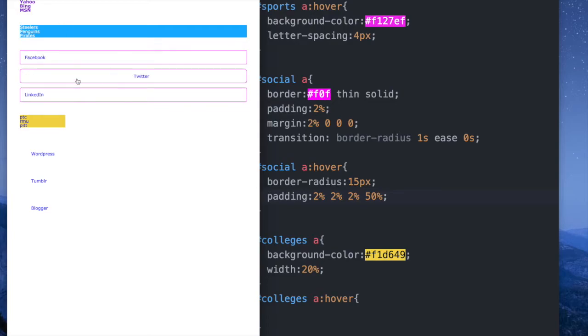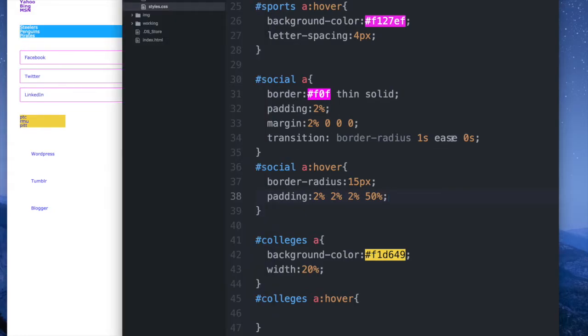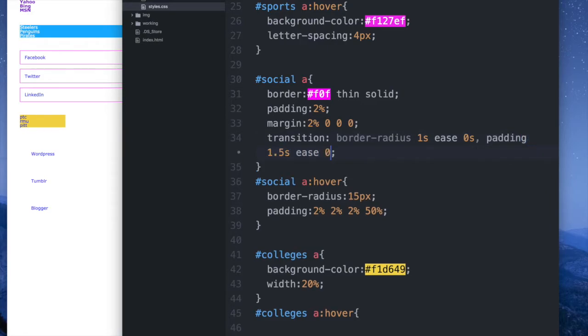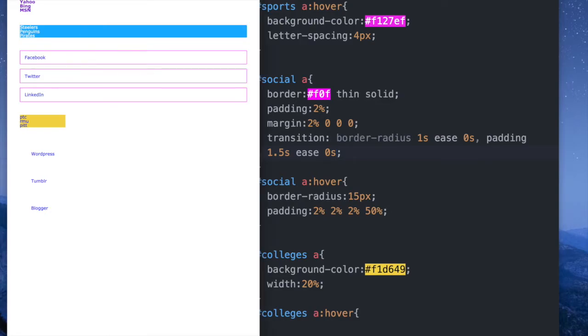All right, so it's kind of jumping that over to the center, right? As well as changing the rounded rectangles. But we want that to transition as well. So on the social A, after the 0s, I'm going to add a comma, and then I'm going to say padding. Let's do 1.5 seconds, ease, and then 0 seconds. And then refresh.